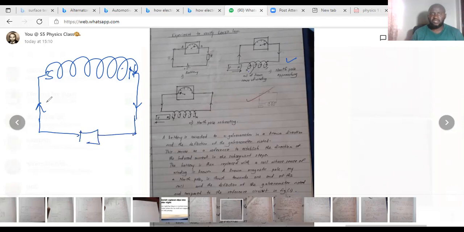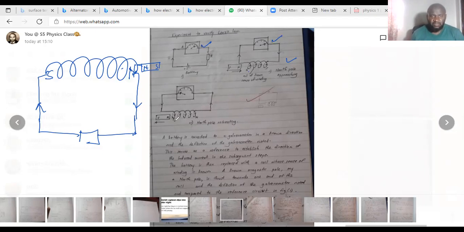If you have a system you've created here, and this is maybe your magnet with the north pole and south pole, the polarity in the solenoid is such that the north polarity of the magnet induces a north pole at the same position, so that it opposes the incoming magnet. Now, if the current flows from the direction of the north pole in the solenoid, you see that the deflection has been maintained in the same direction as it was before. Now, what happens when we pull away the magnet?